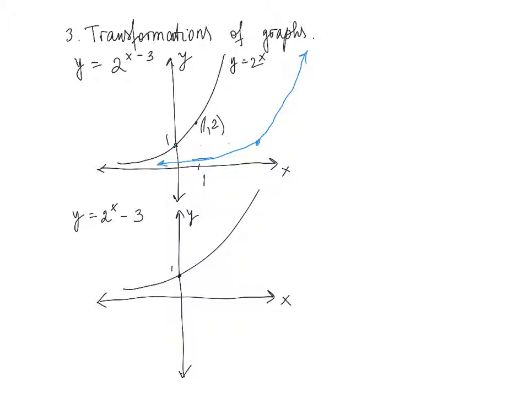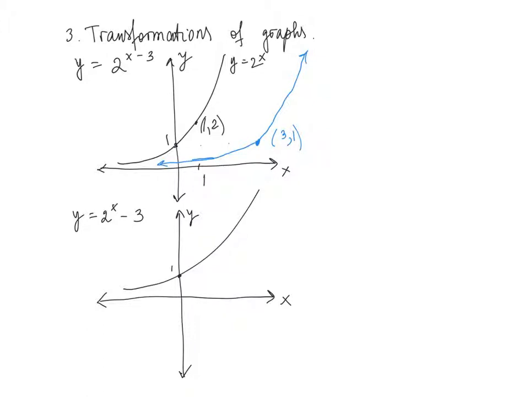Let's look at this point a little more closely. So if you move 3 units to the right, then this is 3 comma 1. Let's check what happens. When x is 3, you plug it in. 3 minus 3 is 0, 2 to the 0 is 1. So yeah, it doesn't hurt to check with 1 or 2 points. Okay, let's look at the other graph now.